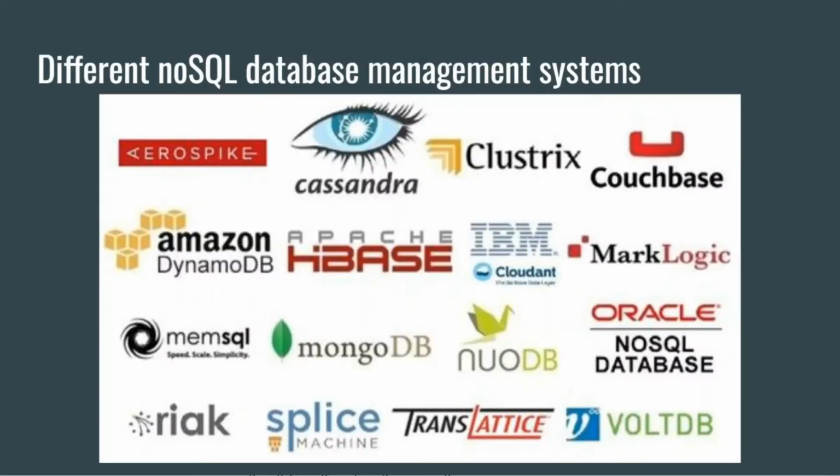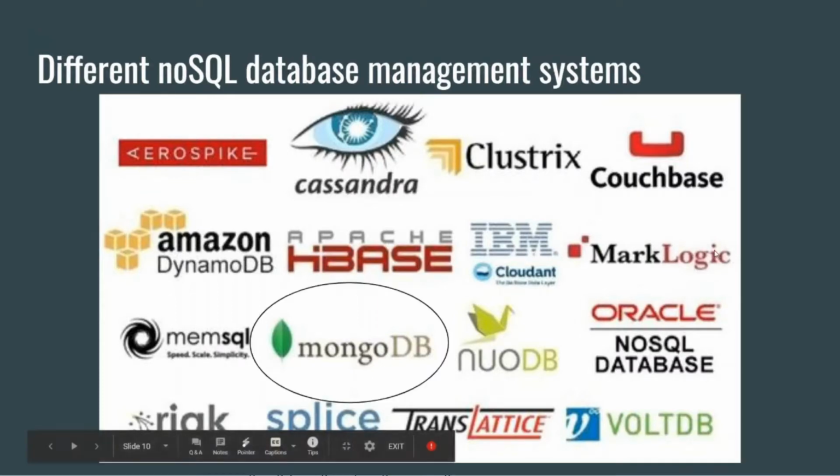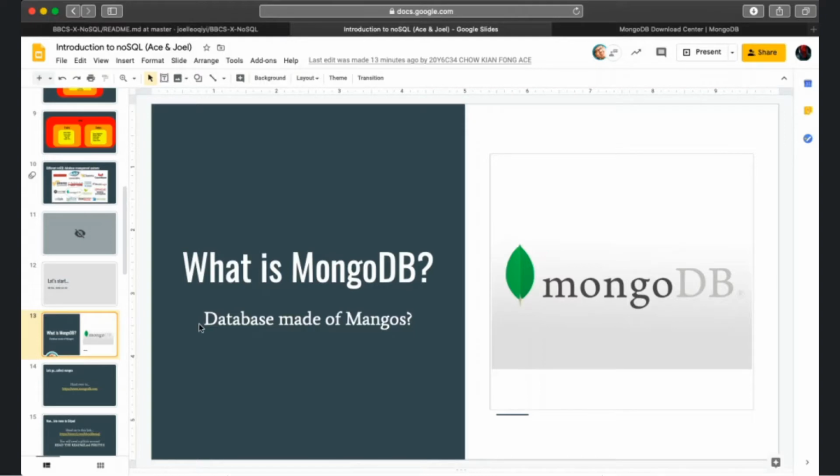NoSQL databases tackle this issue quite effectively. These are the many different NoSQL database management systems, but the one that we'll be focusing on today is MongoDB, the one right here. Now Joel will introduce how to use MongoDB. MongoDB, very simply put, is just one of the many remote databases that allows you to use NoSQL as your query language instead of SQL.